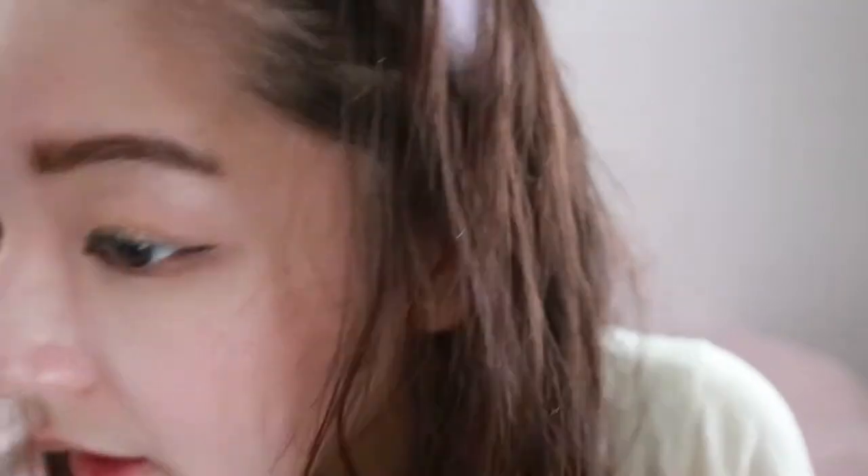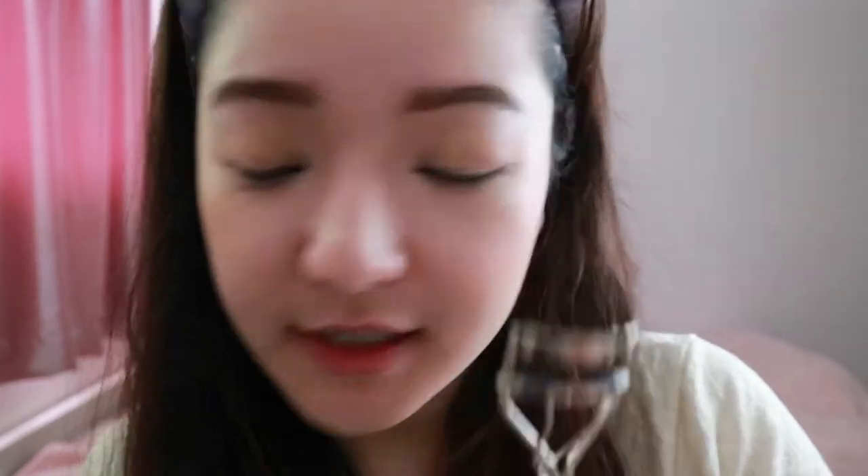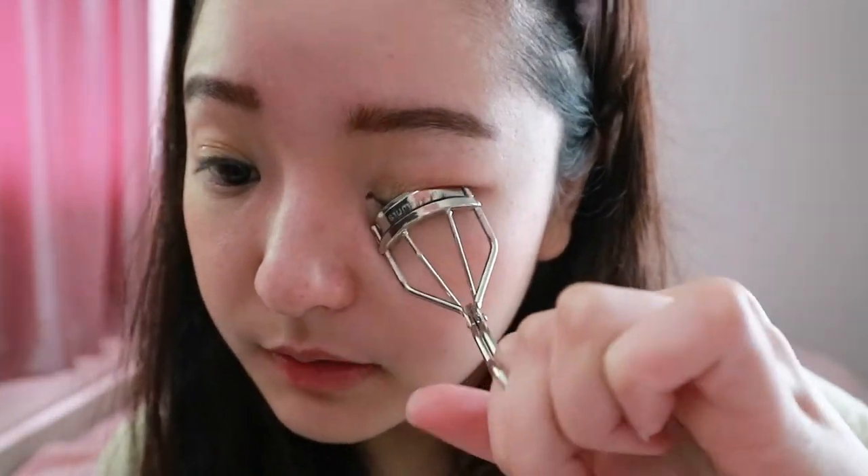Okay so next I'm just gonna go with some eyeliner. Going in with our pencil eyeliner first, and then I'm just gonna wing out my eye a little bit with my Fenty Beauty Fly Liner. Okay next I'm just gonna curl my eyelashes and do mascara. Wow, surprisingly none of the glitter or the eyeshadow blusher has come off onto the eyelash curler, which is very rare I find. Wow, literally nothing.